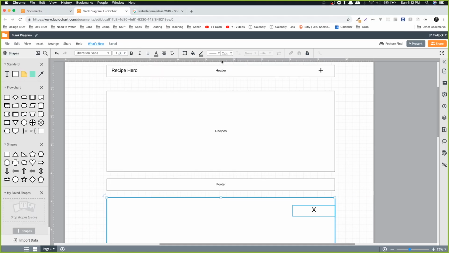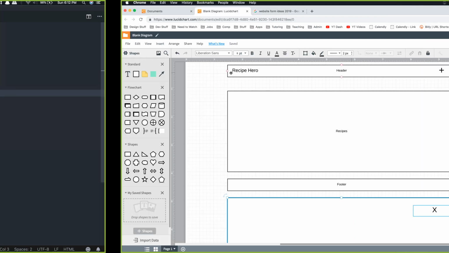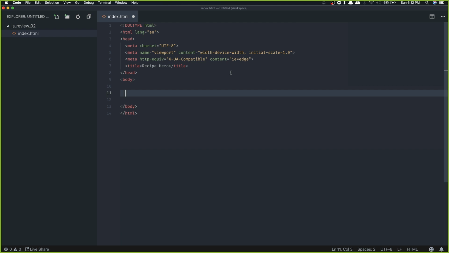Yeah, so I'm just going to start from the top here and work my way down tonight. So header, first thing, let's get that going. I'm not going to actually include Bootstrap. CSS is very powerful, and less and less these days do people use Bootstrap and frameworks, because CSS has become so powerful in what it can do by itself without having to wrap anything or use any library or framework. So I'm just going to use straight vanilla CSS.